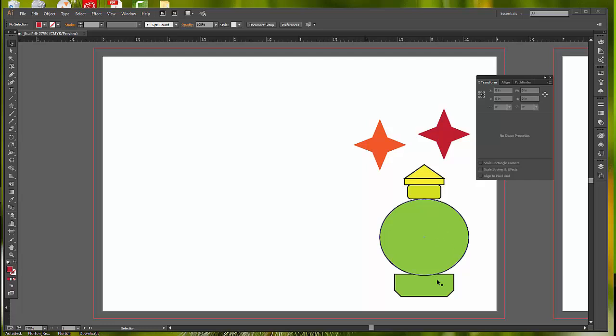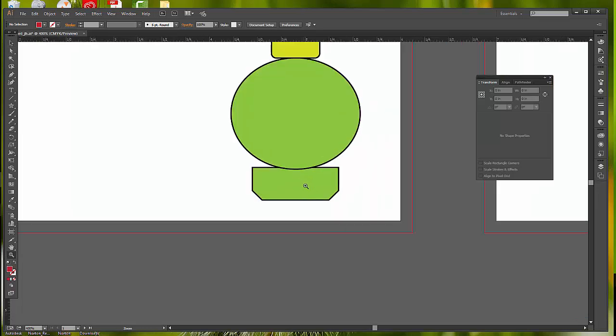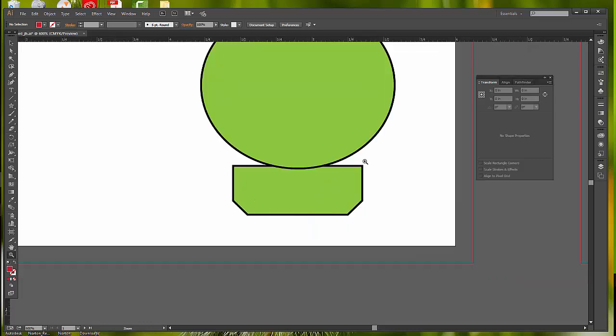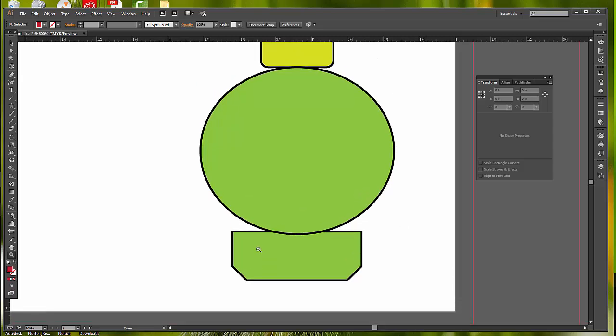Now we're going to select the bottom rectangle that's below the circle, kind of, sort of. Select the Zoom tool and click that rectangle once to zoom in. Let me do it twice just because I can. You might need to move the Transform panel if you want to, just to get it out of the way. I want to get this up where we can really see it.